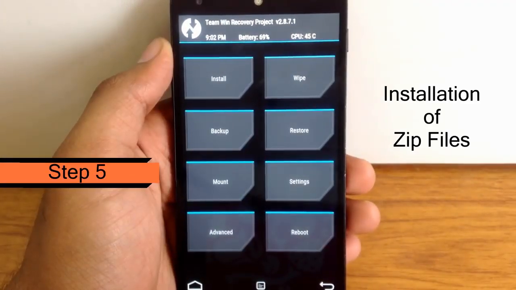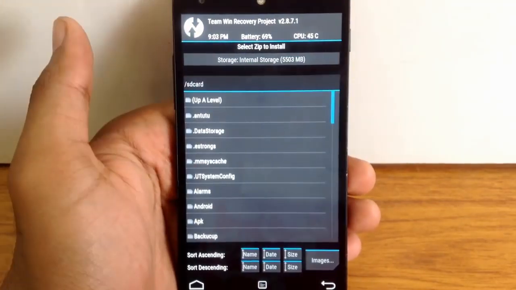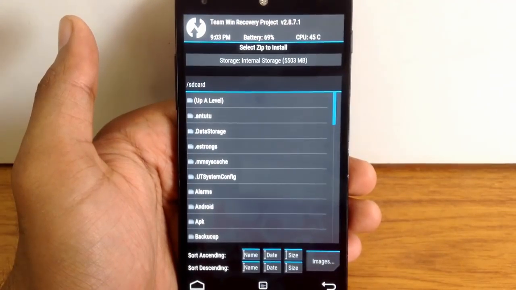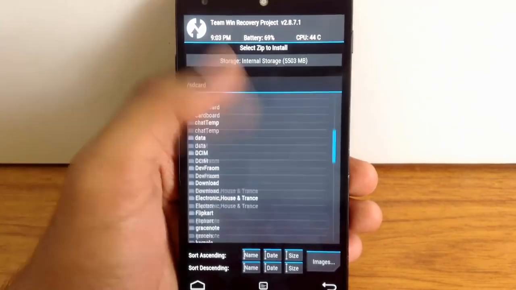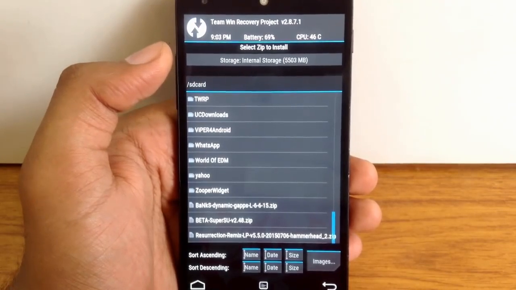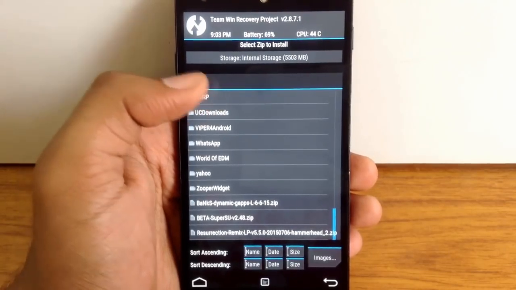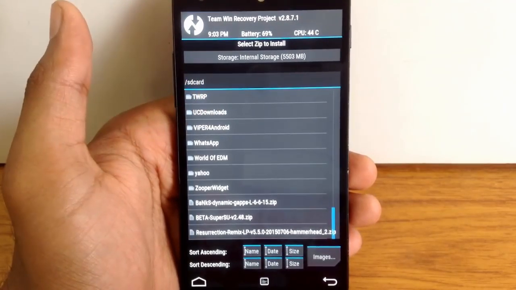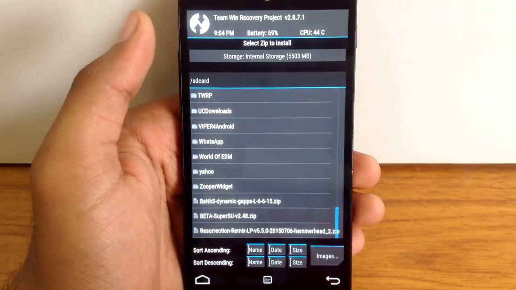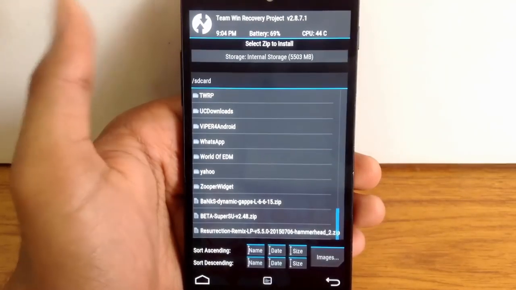Now the fifth and final step is installation. So just go into the install menu and direct it to the root of your SD card or internal storage. It depends upon where you have copied your ROM file and GApps file. Now before flashing any file, just check your ROM info page whether it includes the GApps or you have to flash it separately. If it includes GApps, then you don't have to flash any extra GApps file. So please read it carefully and also check for the Super SU support for the ROM. If it is included in the ROM, you don't have to flash any extra zip file.